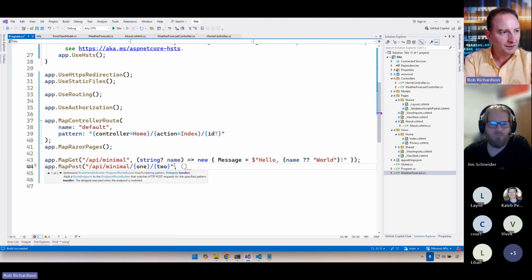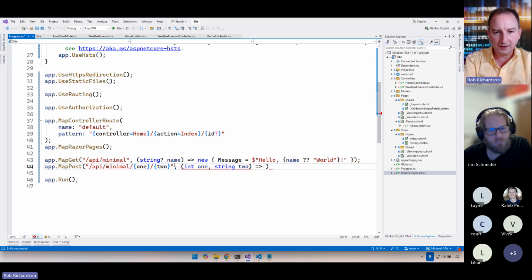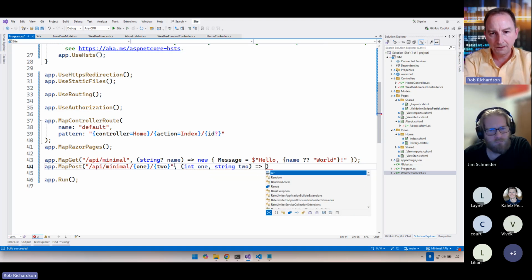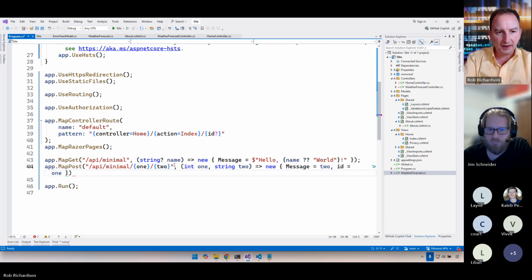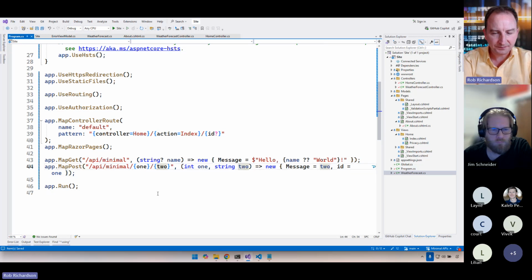We can say int 1, string 2, and then we can return a new message equals 2 and ID equals 1. And that is a post, but with attribute routing.